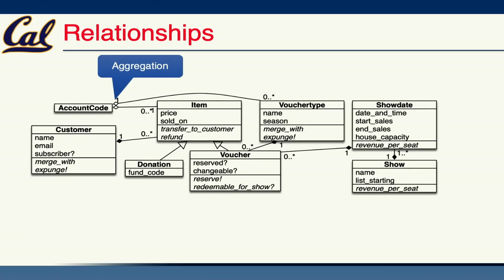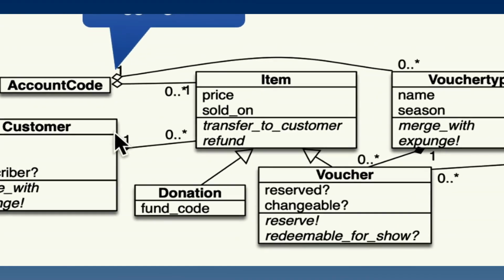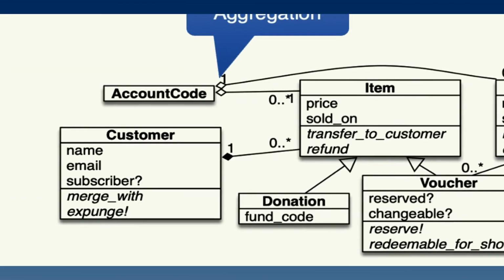So in a UML diagram, if we have this open circle right here, so this might be a little bit small, this open circle, and typically we'll see that there are two of them on a particular class. This denotes an aggregation. So an account code, if we think back to chapter 5 in this case, is a join table of an item and a voucher type, which is where the two arrows come from. But essentially, this is telling us that this thing aggregates two different types.